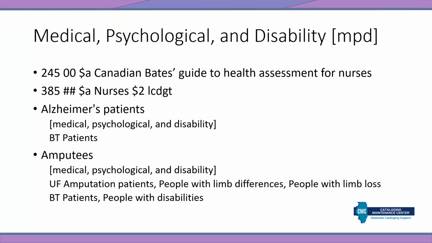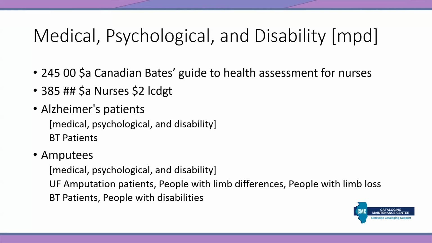So the medical, psychological, and disability category. Terms in this category refer to the medical or psychological condition or the physical or mental disability of the group members, such as alcoholics, breast cancer patients, or people with learning disabilities. In MARC authority records for established medical, psychological, and disability terms, the category is represented by the three-letter code MPD.